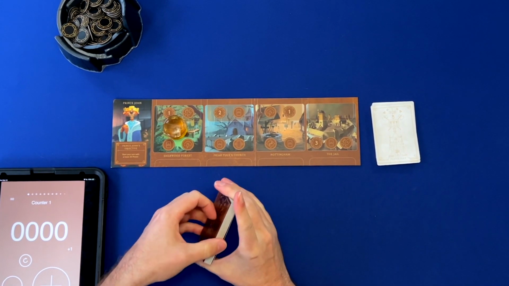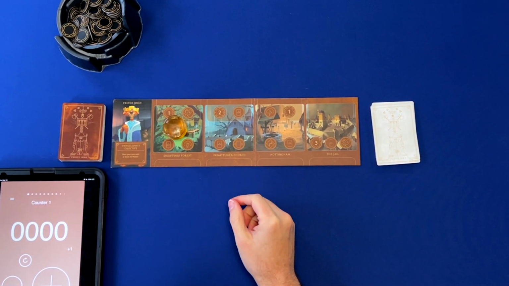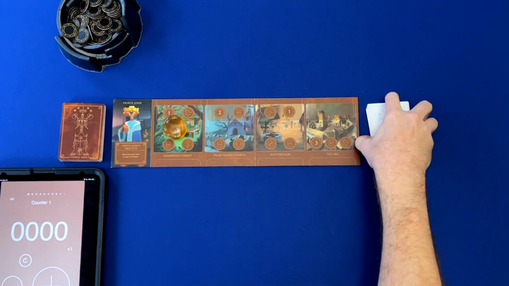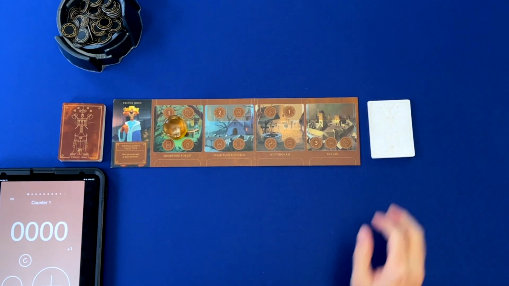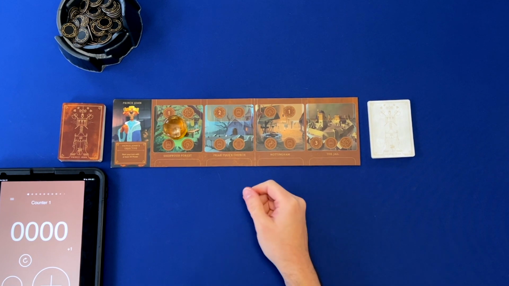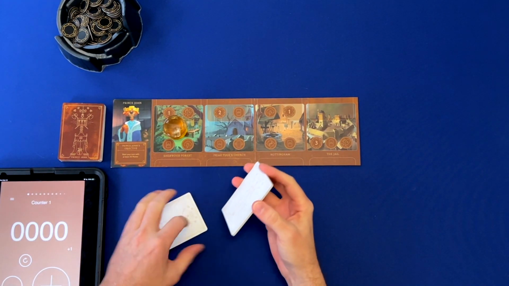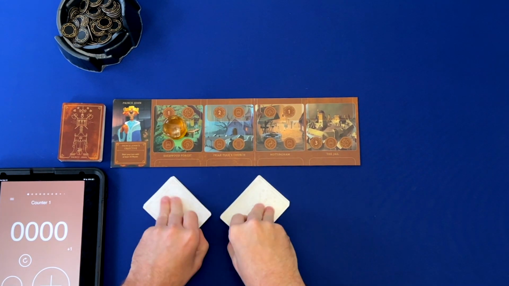And I will be fading myself every other turn. So every time my counter here ends an even turn, I will fade myself. And then of course I will be giving myself the most devastating fate card from that draw. Speaking of fates, let me go ahead and shuffle this deck up.